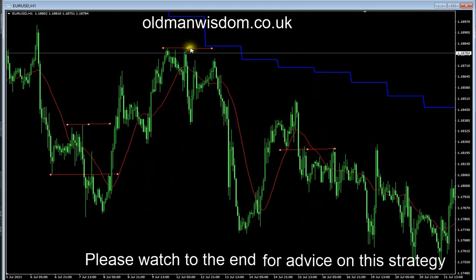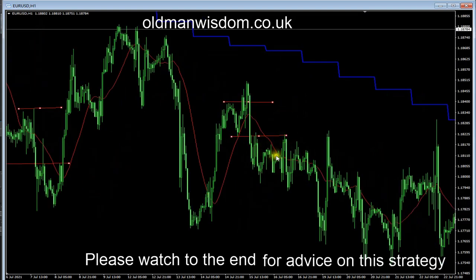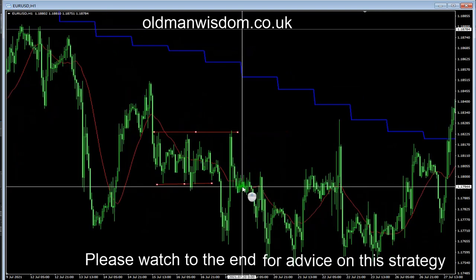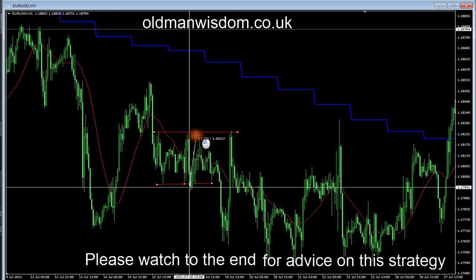If you've got eagle eyes, you'll see that there's a level here, just there and there, but price breaks above the level, so that's invalid. And this looks a little bit messy here, doesn't it? Price does come down and pull back. You could say that there's a level here, and you could say that there's a level there. And you could say that it's gone above the moving average and broken down below. It would be a 30 pip stop loss.